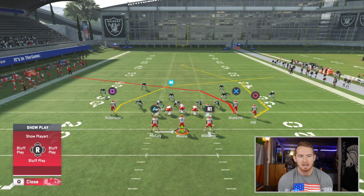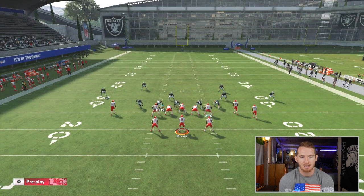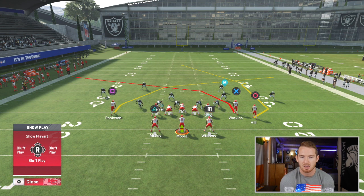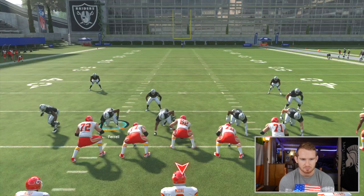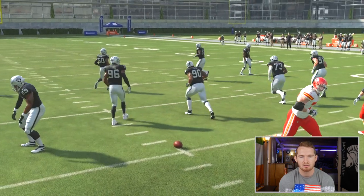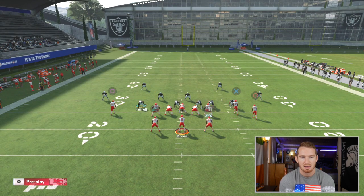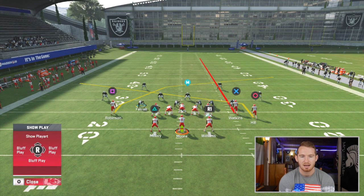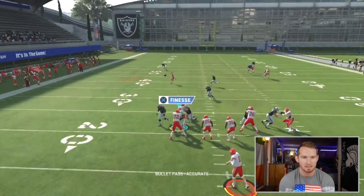The play we're running is PA Y-Shot. This is the bread and butter of your offense — a play you're going to run very often, especially if your opponent is blitzing. Looking at the play art, you have three routes on the field. Block the play-action running back, keep your running backs blocked so you have seven blockers — this play is really good against blitzes because you'll pick it up and one of those routes will develop. The adjustments: streak Sammy Watkins, put Tyreek Hill on a slant, block that running back, then motion-hike Tyreek Hill — he is your first read.